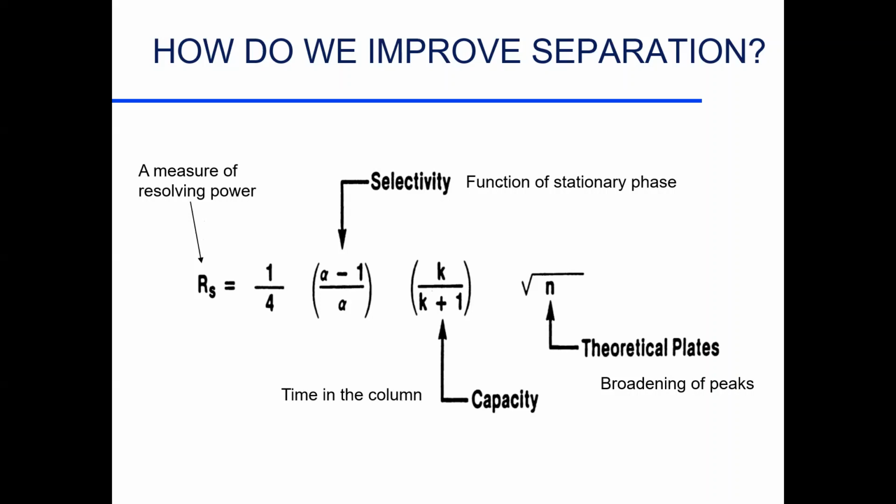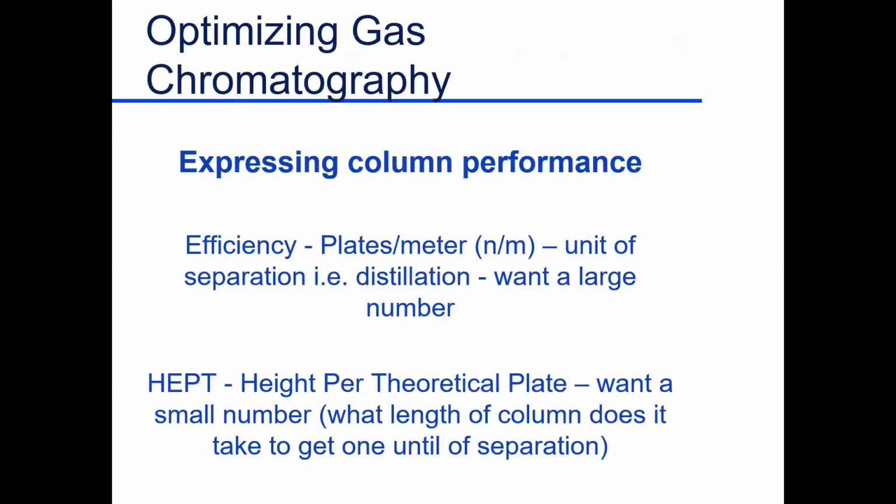So we do work with the column phase, and we do look at the efficiency of that column. How good of a column do we have? If we've got a poor column and our peak comes out something like that, it's kind of hard to get separation of things. If it looks like that, okay, we can put 50 more peaks in here and get them resolved if we have a good, efficient column. So let's take a look at that. This idea of column performance is typically measured by 1 of 2, well, by 2.